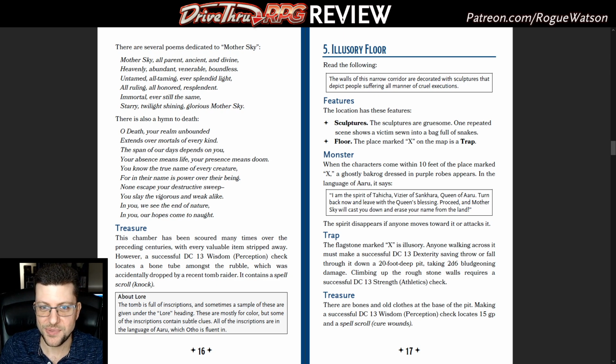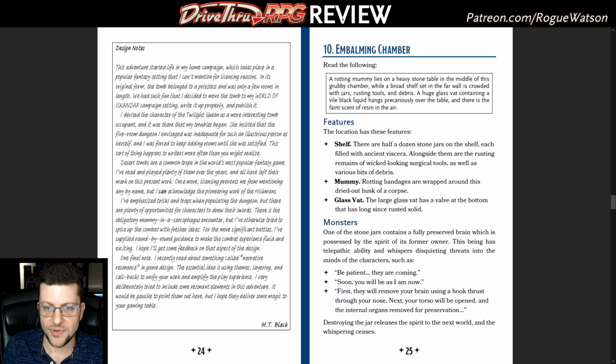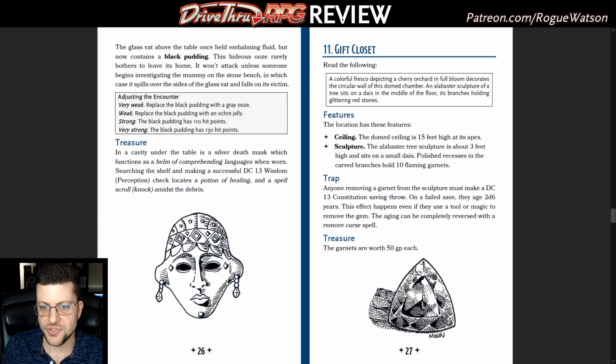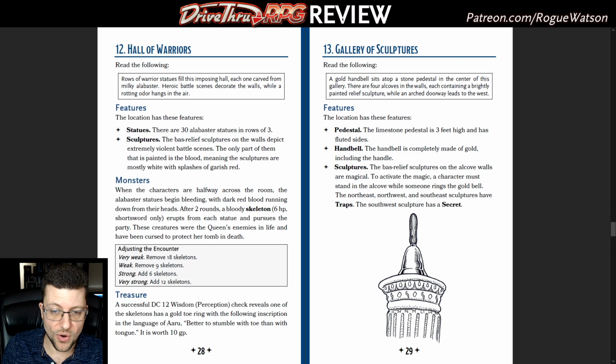It's almost like that, where it's features, and the floor marked X on the map is a trap, and you go down to trap, and that explains what the trap is, and it'll say here's the monster. Or in the case of treasure, it'll list whatever treasures are included there, and maybe some lore that you can find written on the walls. They'll be under its own section called lore. It's just such a well organized document. I don't know if I've ever seen an adventure that was this well organized in terms of how easy it is to figure out what's going on in every single room, how the rooms are connected, and what is the information that I, the DM, need to know in order to run this as efficiently and easily as possible.